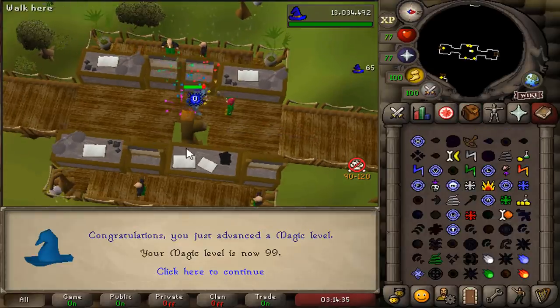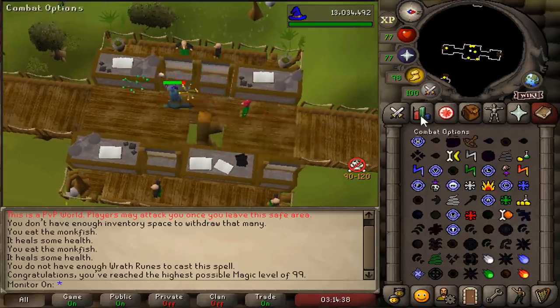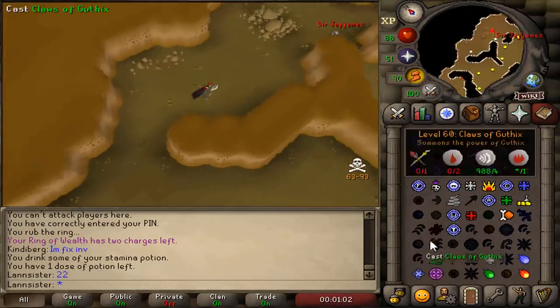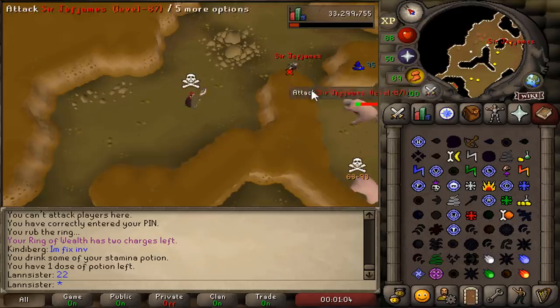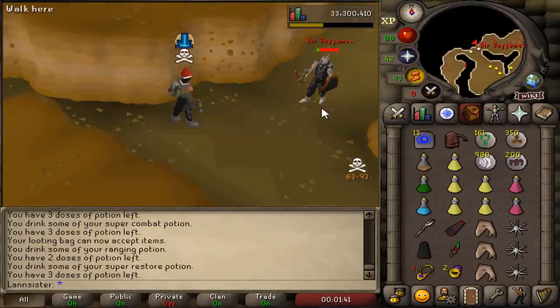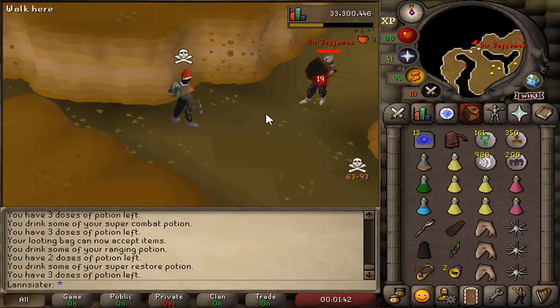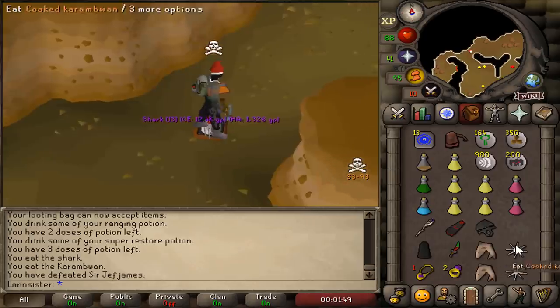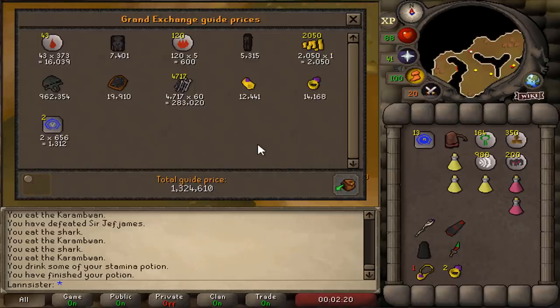One last thing, we did eventually get 99 magic on the account. Please be in the cave, please be in the cave. He's still here. Get the final entangle. There we go. He should be dead now. He must have forgotten he was in a PvP world. And there we go. Broad bolts. Oh, nice, a black mask. I mean, it's decent loot. 1.3 mil. That's not bad at all. I'll take it.